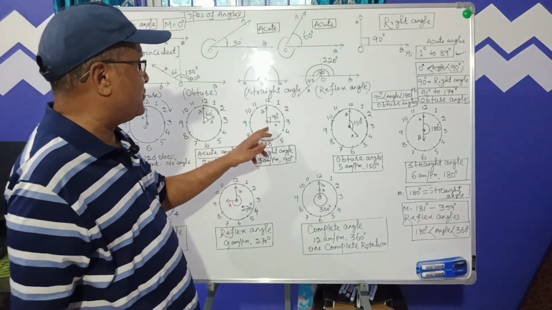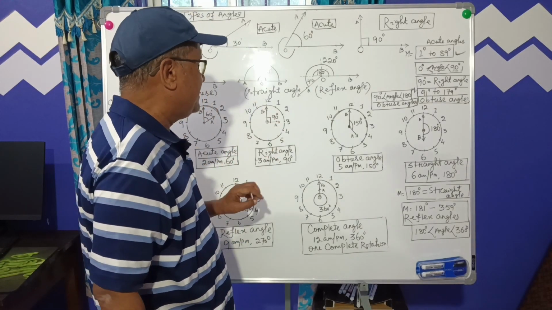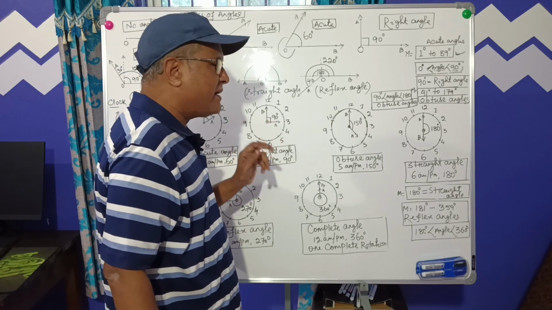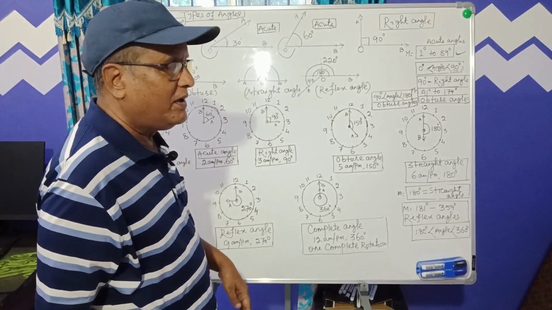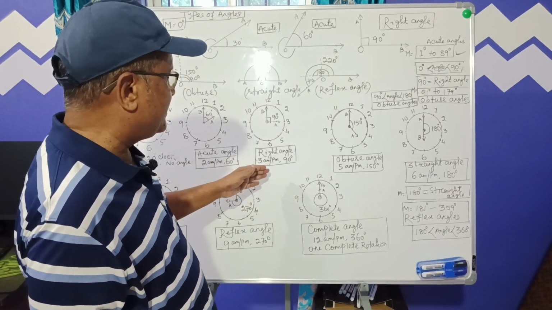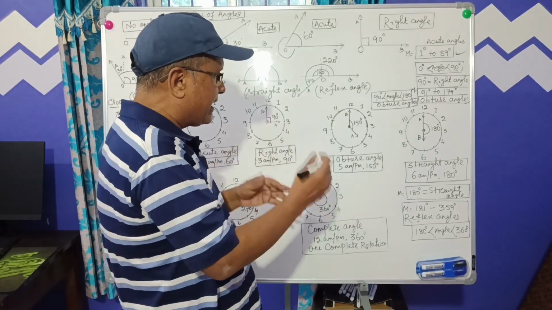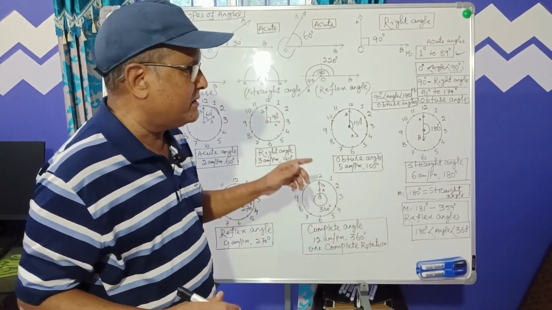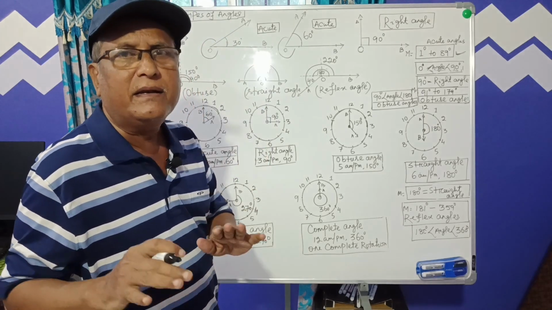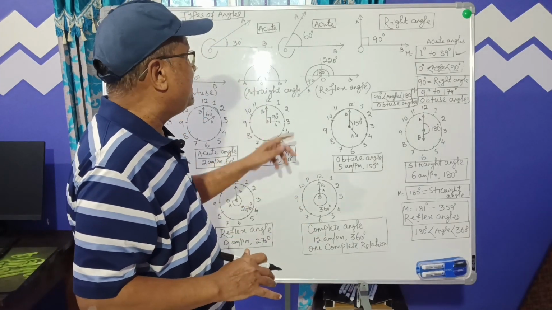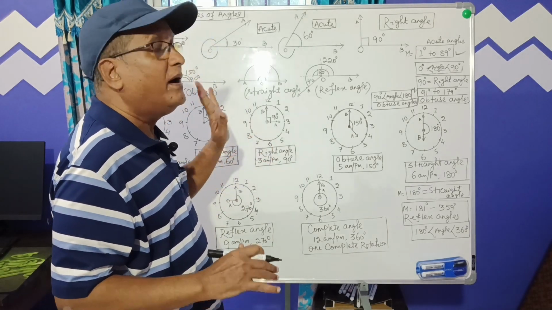Okay. Now come to the third figure. Here is the clock. Now look, the hour arm indicates towards 3 and the minute arm towards 12. What's the time now? That is 3 o'clock, maybe 3 a.m. or 3 p.m. At this time, compare the interior angle formed between the two arms, the minute arm and hour arm. The measure of the angle is 90 degrees. So what type of angle is it? This is a right angle. We have written here, this is an example of a right angle.